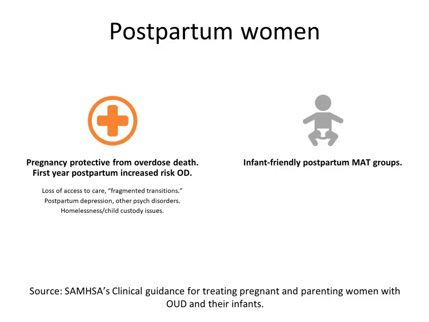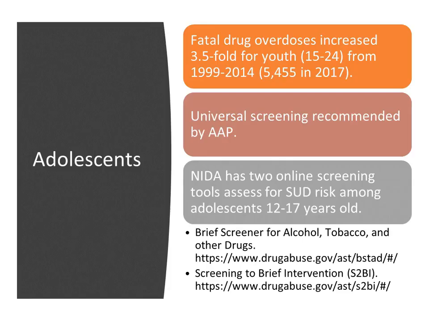Certainly also women who have lost custody of their infants are often super high risk because they're very depressed, and oftentimes they might be disconnected from services at that point, particularly, for example, if they lose their main care when they lose custody of their infant. It's often very difficult to keep these women in treatment, and they're super high risk for an overdose death. You should be giving pregnant women that you do inductions on naloxone as well, or Narcan, to take home, as should everyone who gets an ED induction have a Narcan kit to go with them, just in case it's needed. Adolescents is another population you may very well see.